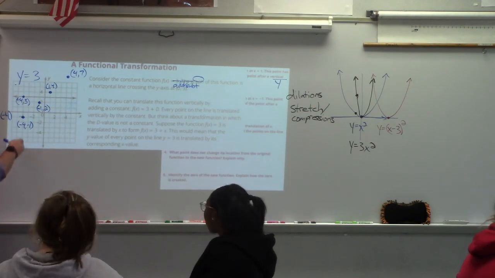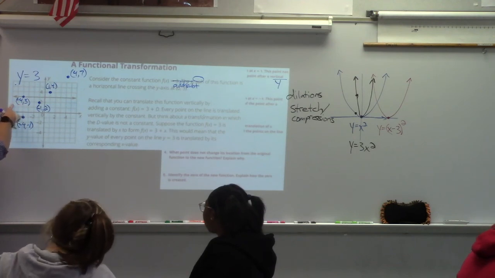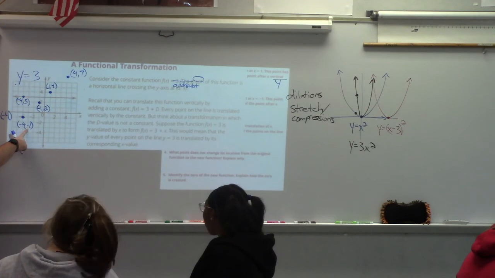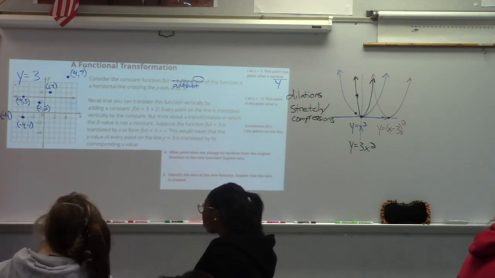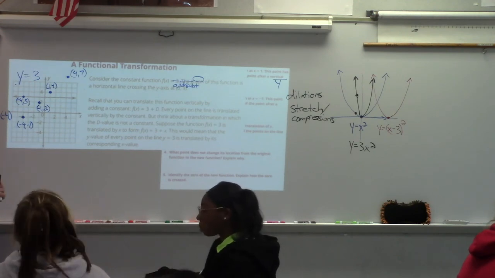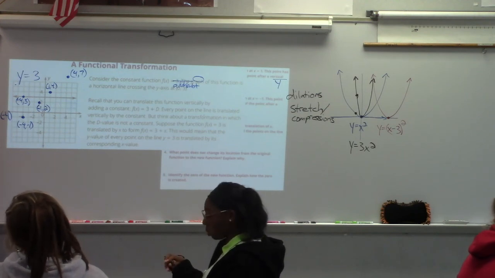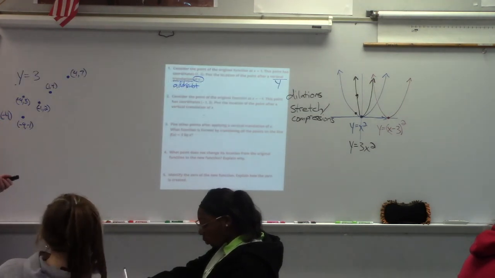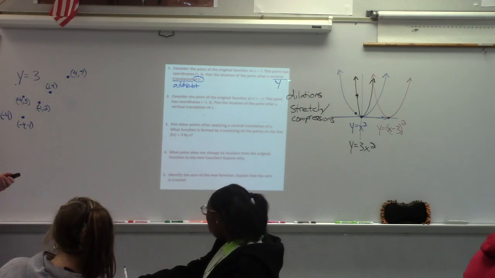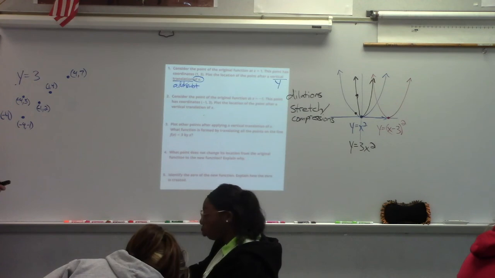Anybody want to push back on or ask a question? You take your y and translate it by x. 3 plus -4 is -1. Chelsea, you got a question? I don't even know what I'm trying to ask. Okay, remember, we want a vertical translation, so we're affecting the y, meaning we're going to add whatever x is.